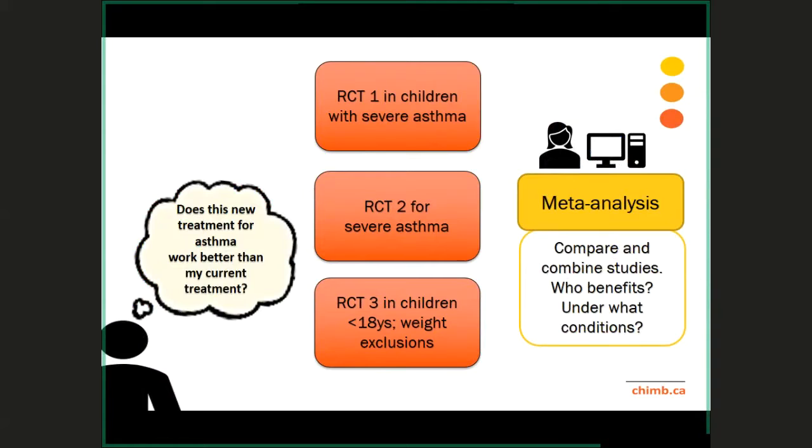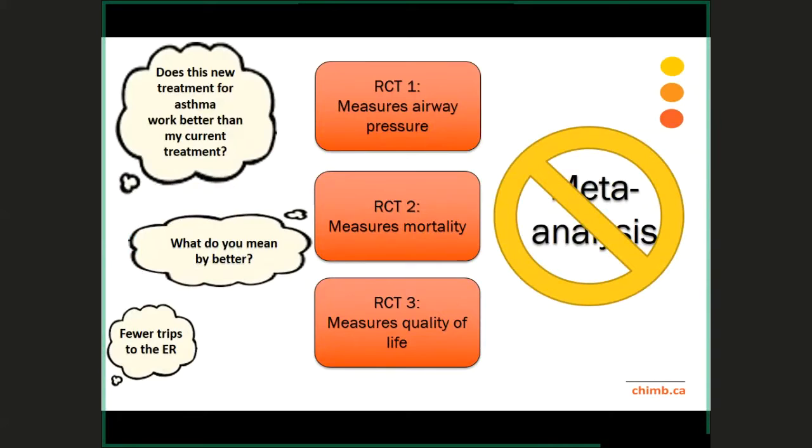So then what we ideally would be able to do is look at these 3 studies and ask, does the treatment work? Who does it work best for? In what conditions were they more likely to see benefits? What were the benefits? What were the risks? So there's a couple problems here. The first question is, what do you mean by work better? Work better for me may be very different than work better for Dylan or work better for Brendan.